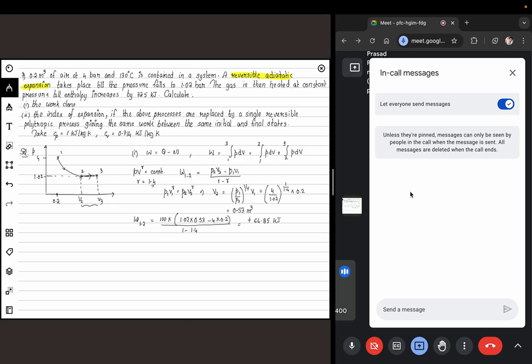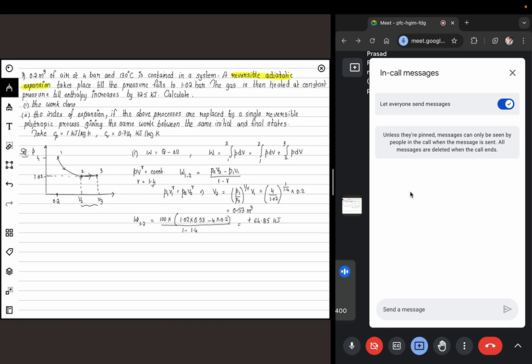This could be one way of calculating it, but you can also try it in a different way. You know that the process is happening, you know the initial state and final state. So you can calculate the initial and final temperatures, and U is going to be Cv delta T. Cv is already given here, so you can calculate Cv delta T. And since it is an adiabatic process, Q equals 0. So you can calculate W123 even in that way. But for that, you need to calculate the final temperature. Instead of volume, you would be calculating the final temperature.